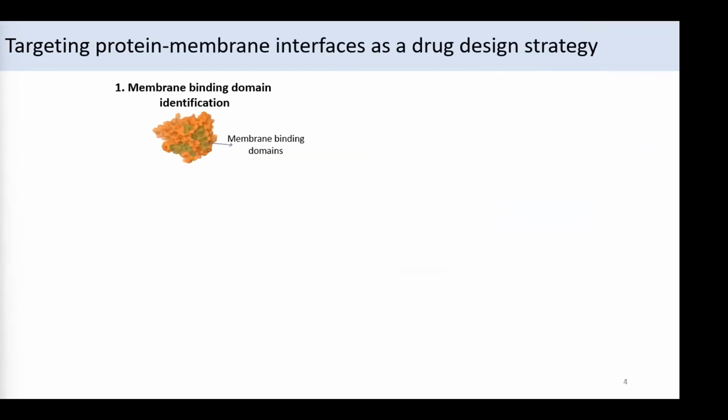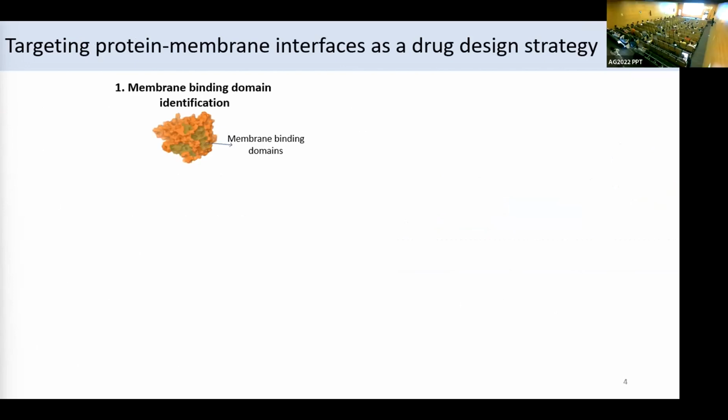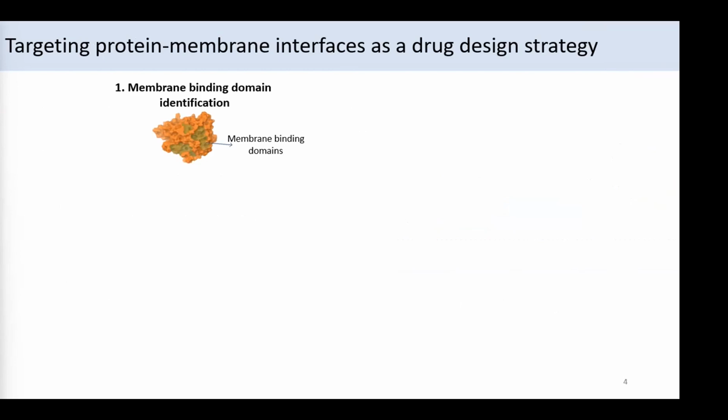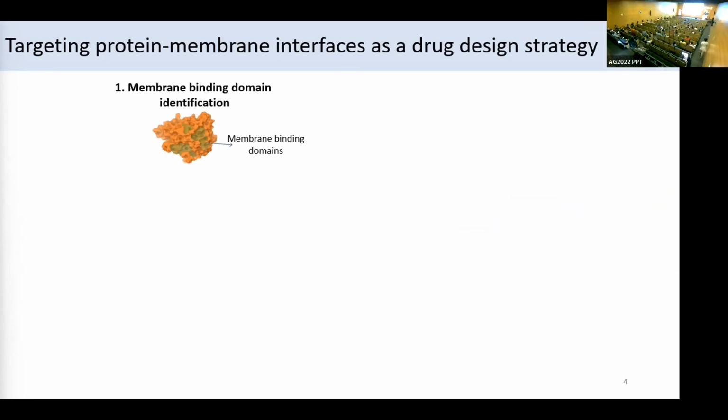So we know that peripheral membrane proteins have specific membrane binding domains that attach to the membrane. And moreover, in the literature, there are many cases, although not so many, where binding sites that are druggable were found in these binding domains.